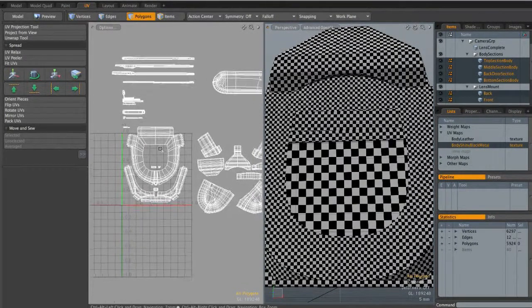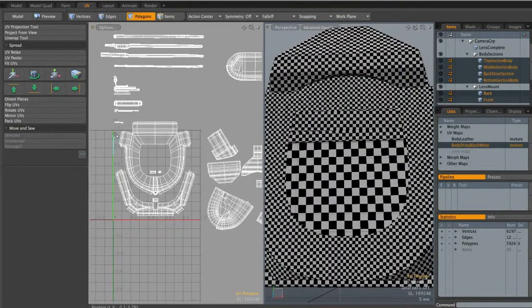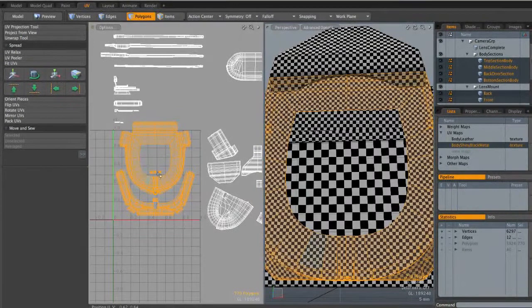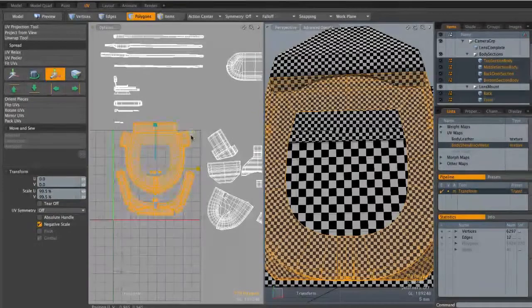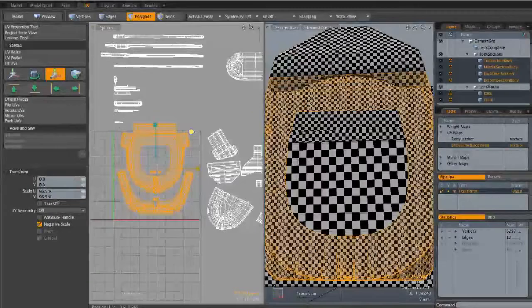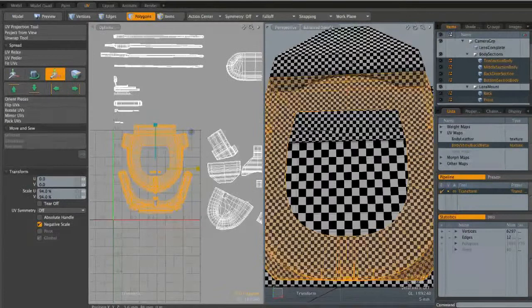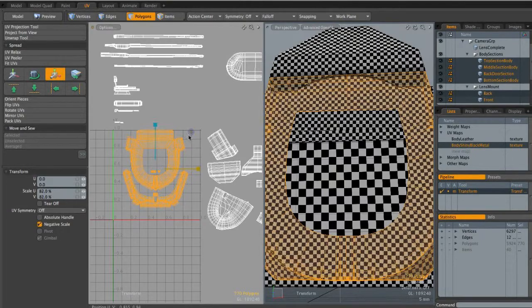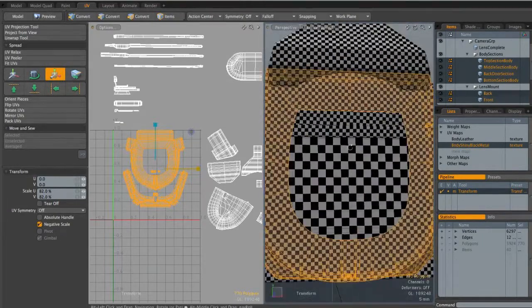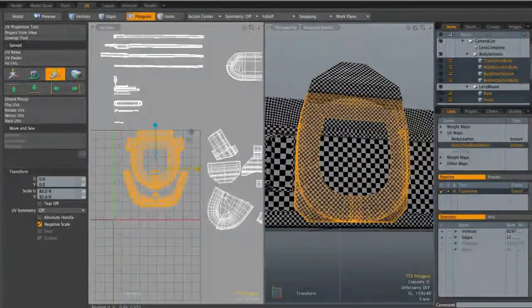So what we can do is come in and lasso select around the polygons for our entire lens mount group. So all of these guys in here. And when they select, I'm going to activate the scale tool and just scale these down slightly. And in doing so, the checkers should get a tiny bit bigger. And what I'm doing is just watching here and comparing it with the very top of our camera. When they look roughly the same size, about there's close enough for our purposes. I'm going to hit space to drop the tool.